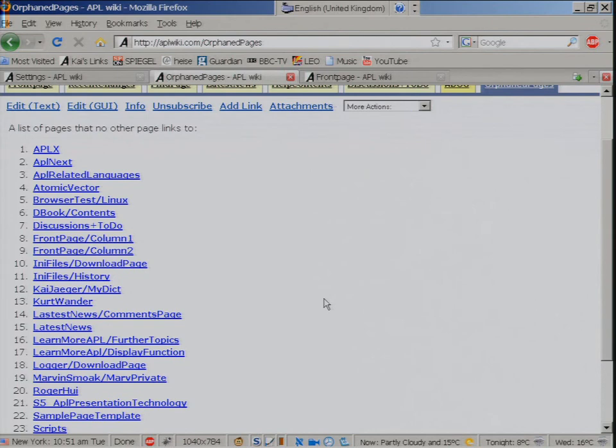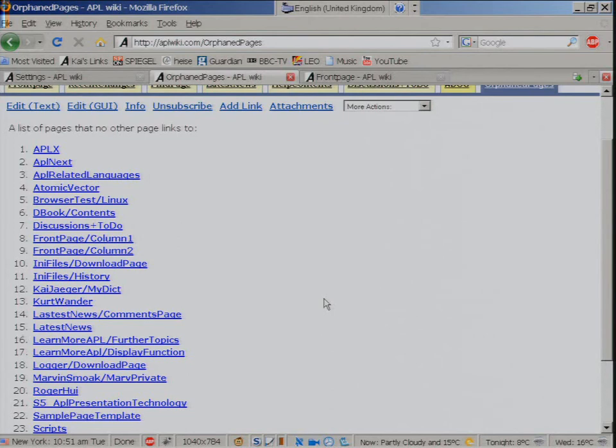Orphaned pages are pages that are standing on their own, meaning that there is no link from elsewhere in the MoinMoin wiki pointing to that page. So you might think, well, it's very hard to find them. Not necessarily. First of all, if you are searching, you of course still will find them. And secondly, there is the category concept I'm going to explain in a second, which will display them anyway.